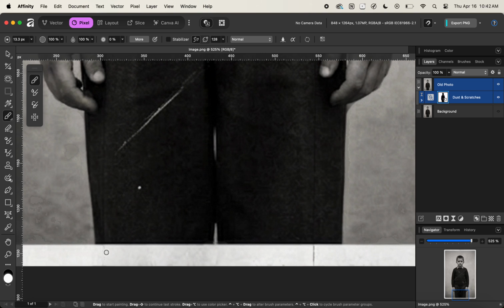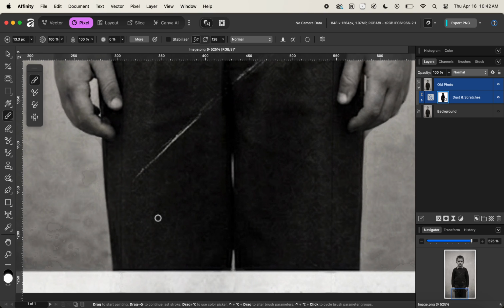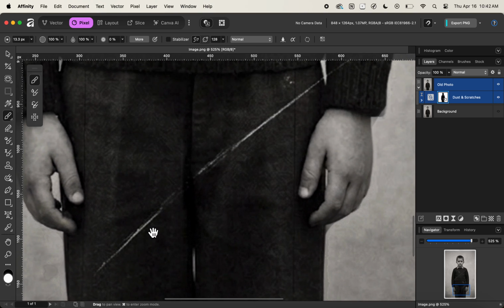And now we can simply brush over these areas like so. Let us again adjust here, and we can again brush over these areas in order to get rid of those artifacts from our image. So you can see here these artifacts have gone now, and we can again brush over these areas in order to get rid of tiny artifacts.